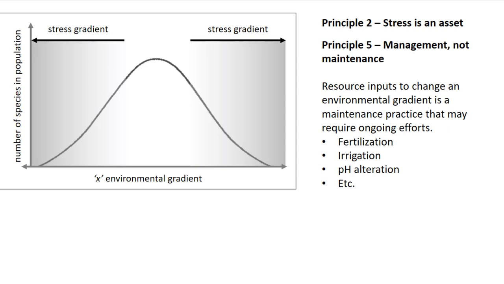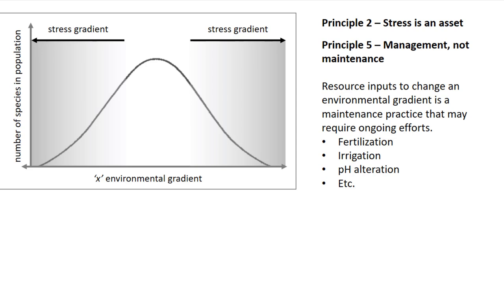And to either side of this gradient, either side of this bell curve, becomes increasingly more stressful. So we have fuller and fuller sun, or fuller and fuller shade, lots of water, very, very dry conditions, and so on. So the number of plants that like things in the middle, just the right amount of sun, just the right amount of moisture, are pretty high. And that's the top of our bell curve. But as we move in our gradient to either direction, either right or left, we increase the amount of stress, and fewer plants are going to like those more and more stressful situations.